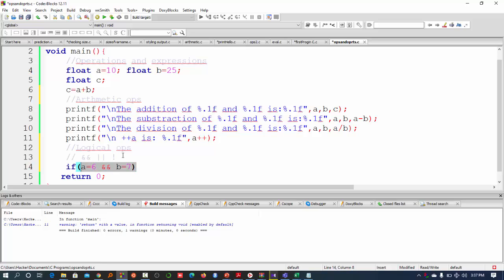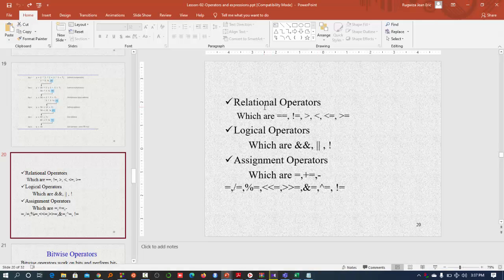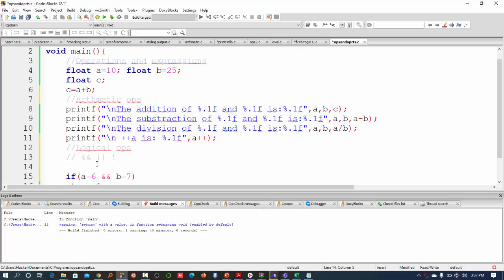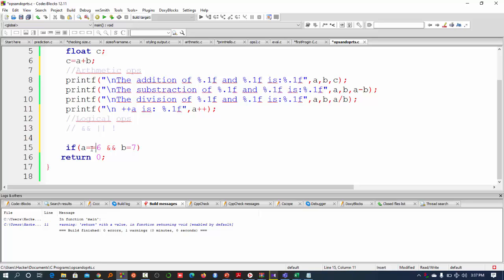So let us go to another type of operators, which are relational operators. Here, as you have seen, I have said if age is equal, sorry, it is like this, because you are comparing, you're not assigning. If you use this, it means you are assigning. You are saying let a equal 6. But if you are saying it like this, it is like asking is a equal to 6, which means it will not change the value of a, right? Please remember to put two equal signs if you want to compare, and one equal sign if you want to assign a value to that variable.